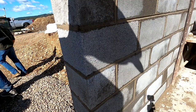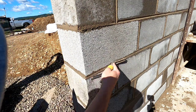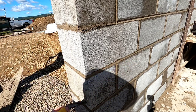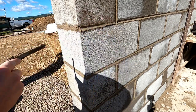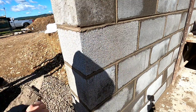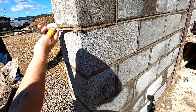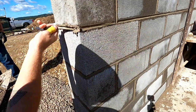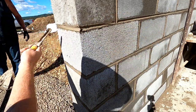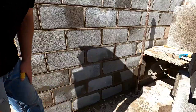About the hardest thing you're going to do is if you strike the corner, you always go into the corner this way. See that? Because if you do it the other way, and you go out to the corner, you rip it off. And there's no mud there. I'll fill that in. Always going in to your wall. And it's nice and clean. I like everything to be real clean.